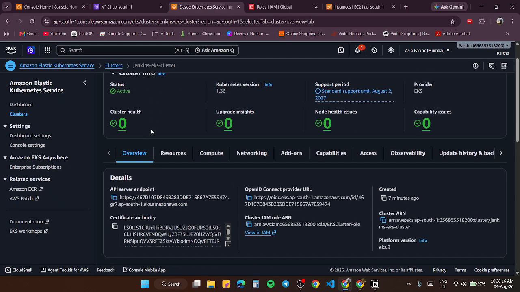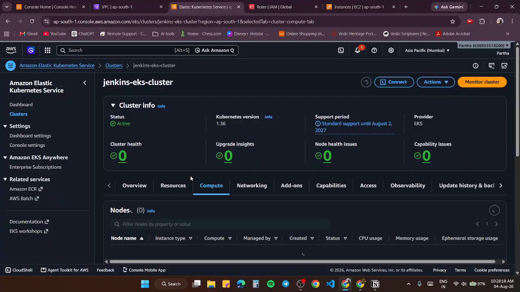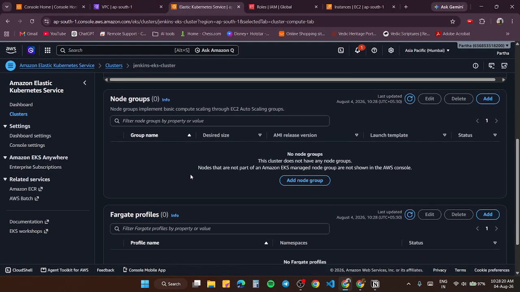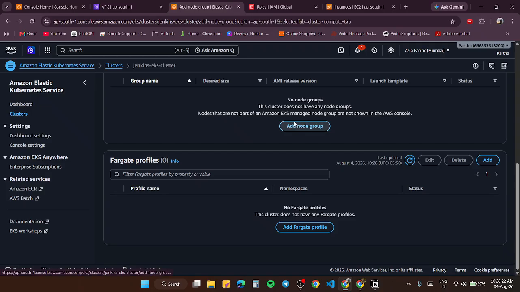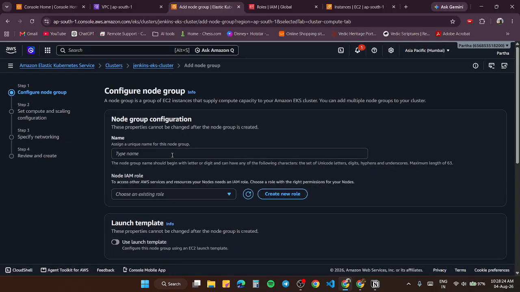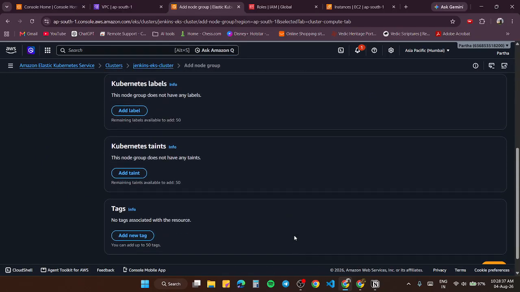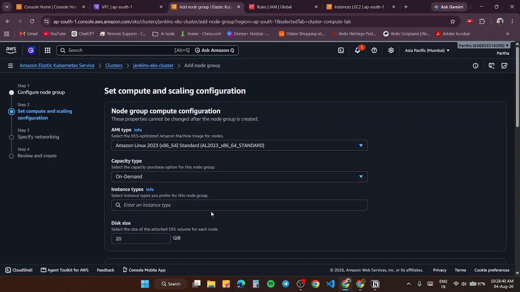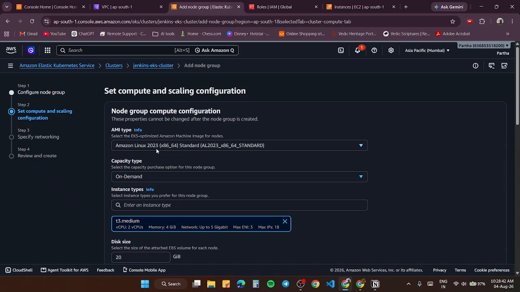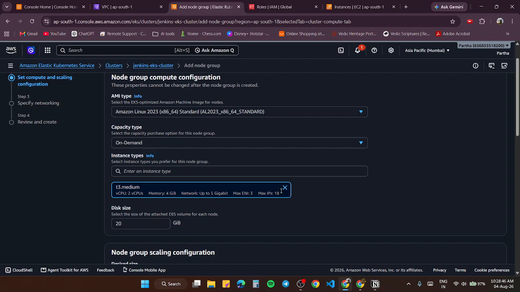The cluster is activated. Now go to compute. Go to add node group and give a node group name, this is EKS. Select the node role that we have created, the EKS node role. Next, they might have T3 medium on-demand instance type.